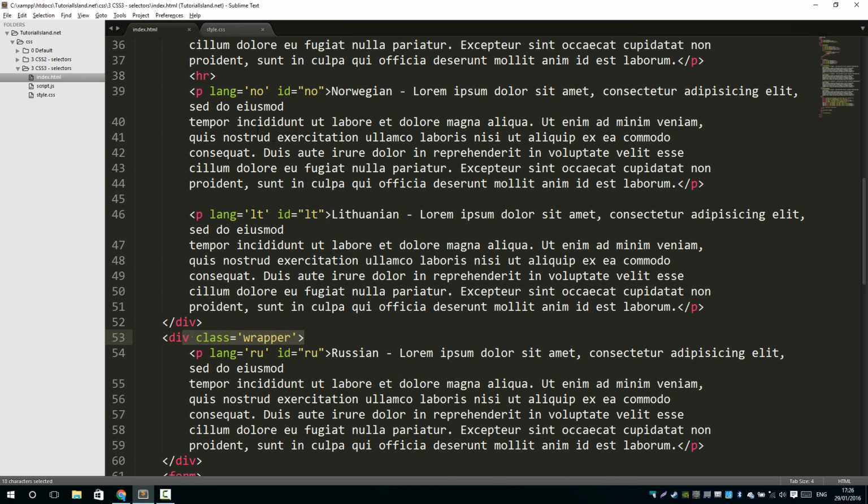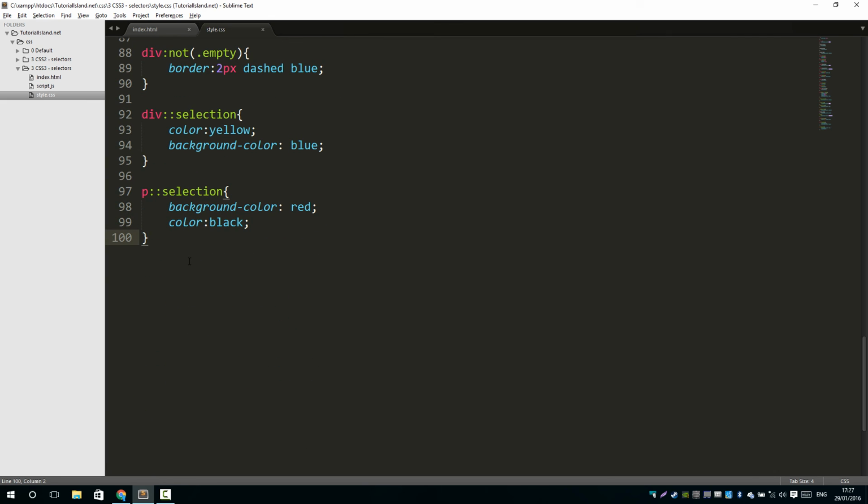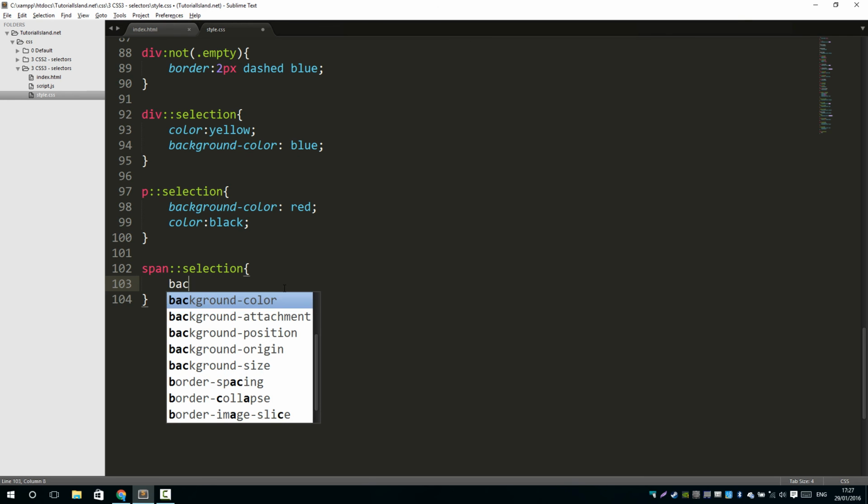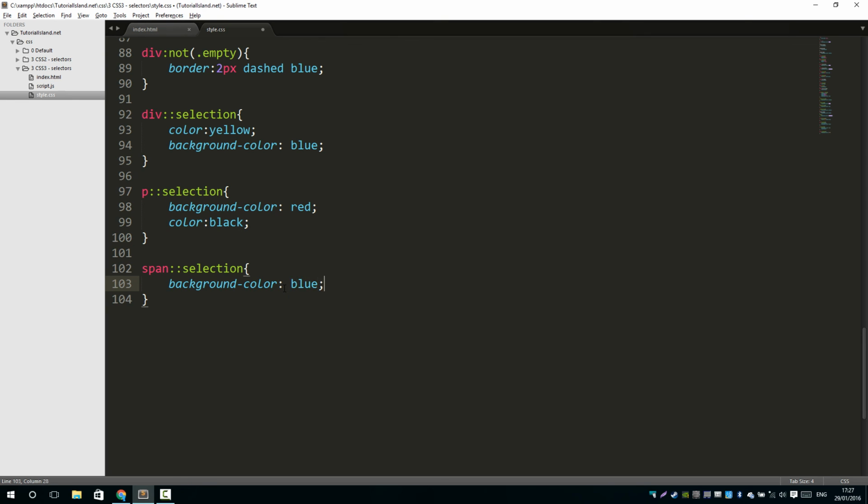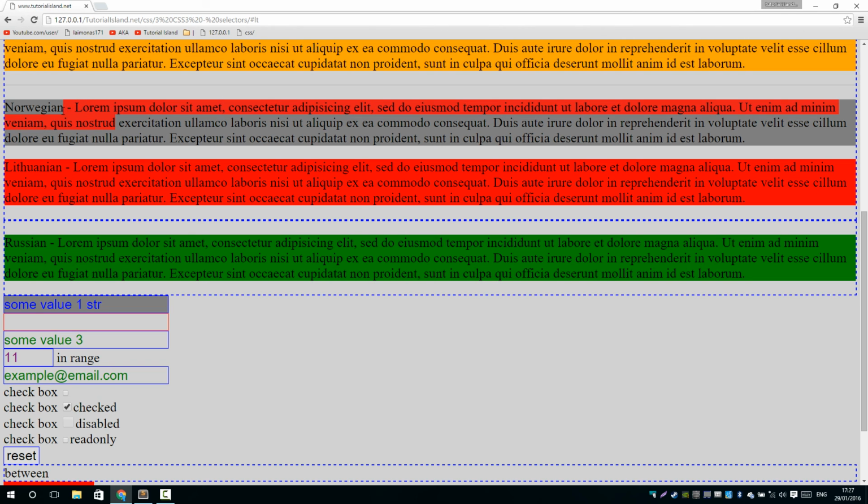You actually could even make something more interesting by adding something like a span element, which is an inline element. If I write something like that, you're not going to see an effect in the document here. It's exactly the same, even if I added this one. But I could actually do something like span and selection and change the style for selecting it. For example, in this case, I would like to do background color blue and actual color red. So if I reload the page now, upon selection it does that, but if I select that span element, it's actually changing the color of our selection, which is very nice if you want to emphasize something. So I think I covered every single element for CSS3 selectors.